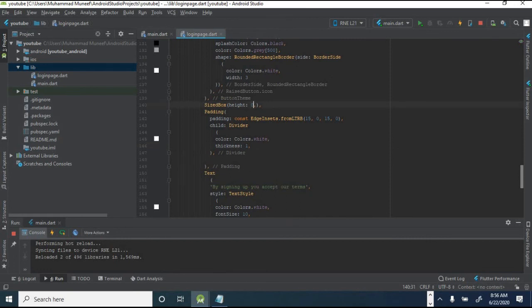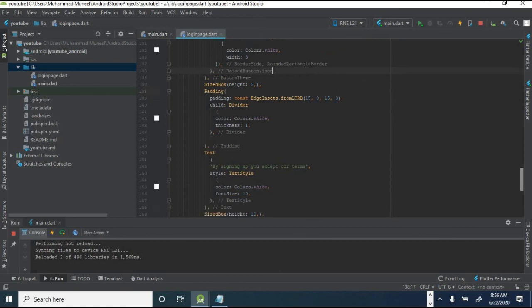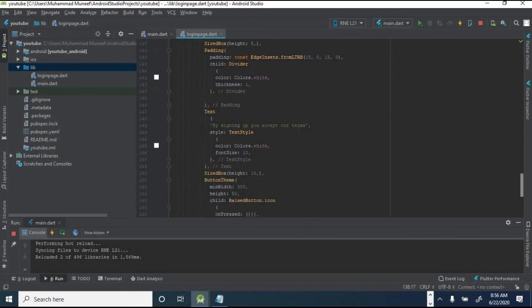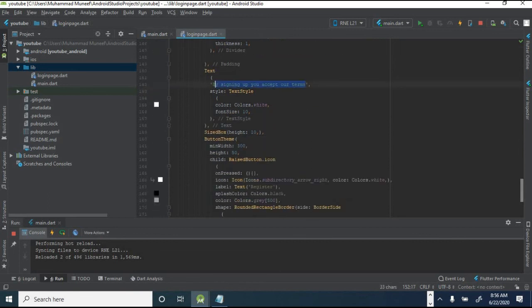I will give the sized box a height of 5, and then I will change the text from signing up to already have an account, and then I will change the width to 150 and the height 40.